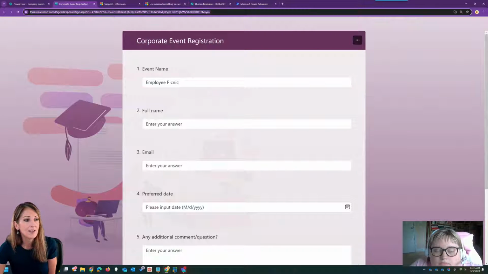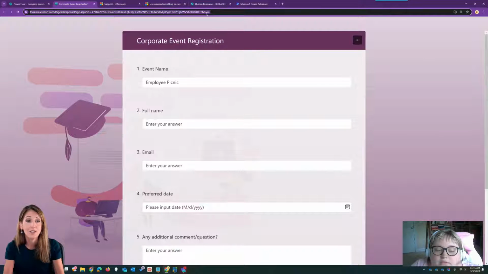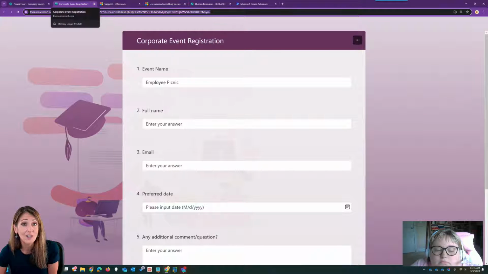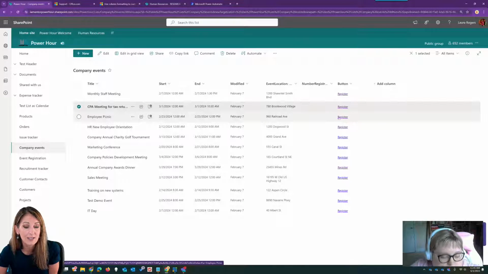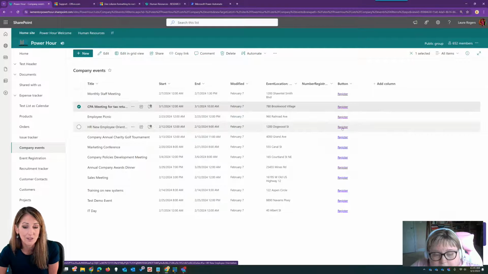But if you click on it, see, this is the employee picnic. Notice that it does scrub the words employee picnic, like anything that you put dynamically in the URL and the person pulls up the form, they're not going to be able to just type something else in the query string because it scrubs it all out. So just something to note. I think that's kind of good that people can't just type in there and put something else, but just something to notice that it does.